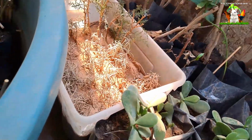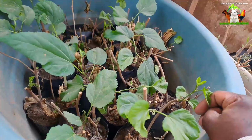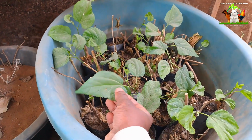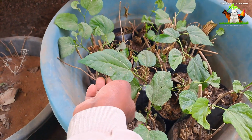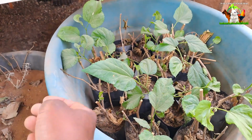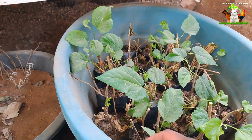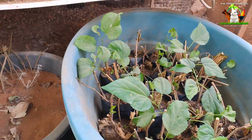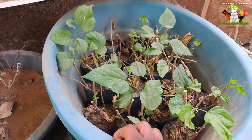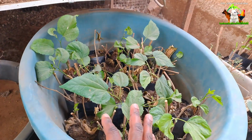This is a container here with some of these plants, so they didn't survive, most of them. So here, mulberry again. Most of these mulberry plants have survived. So this can be a nice feed for rabbits, goats, chickens. They can eat these leaves. Goats, since they like to eat branches, leaves, twigs, can eat every part of this plant. So you can plant a lot of them in your farm, and keep cutting and give to your goats. When you trim these bushes, you can give to your goats, you can give to your rabbits. So it's also a good plant for shade.